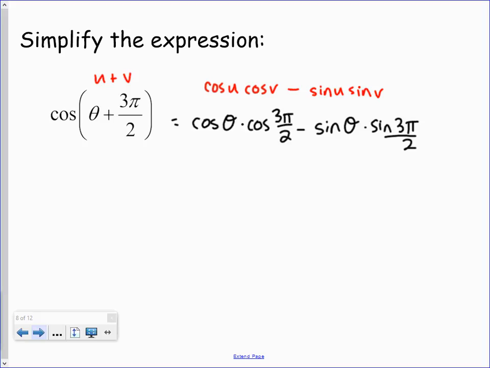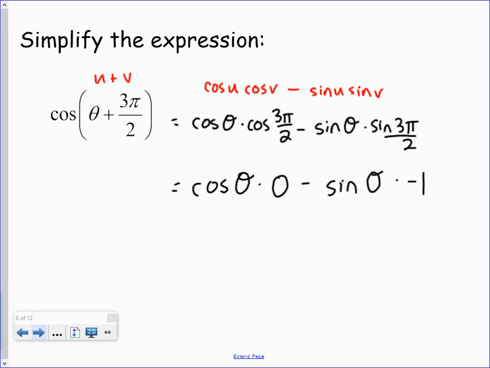What can you evaluate in that expression? Do you know anything from that? Yeah, what could you evaluate from there? Just say it. You can do the cosine of 3 pi over 2. The cosine of 3 pi over 2 is the x-coordinate, which is 0. What else can you evaluate? The sine of 3 pi over 2, which is -1.